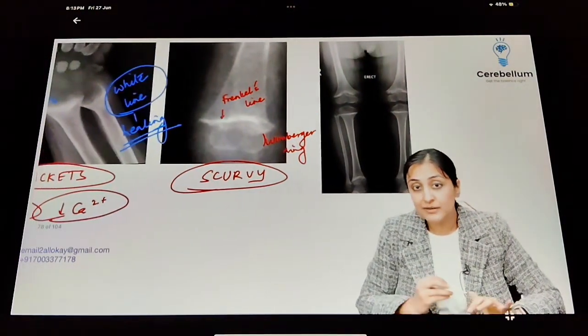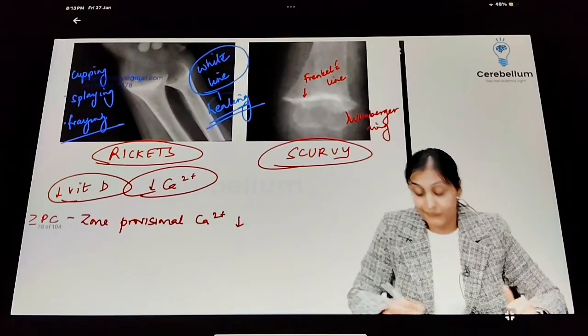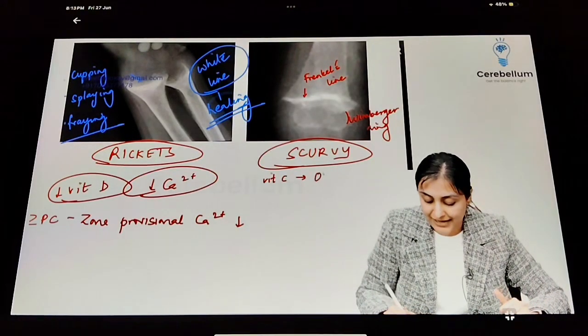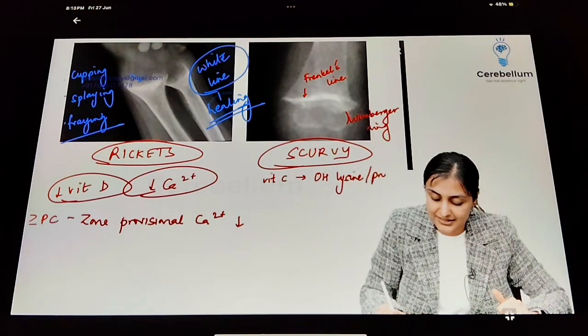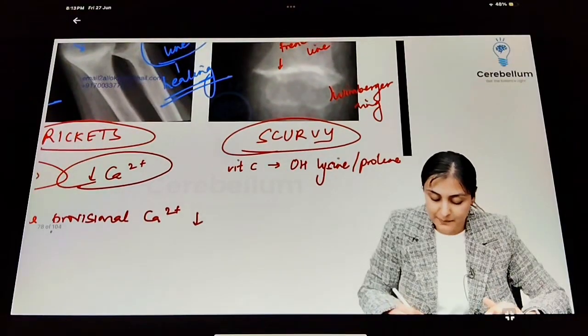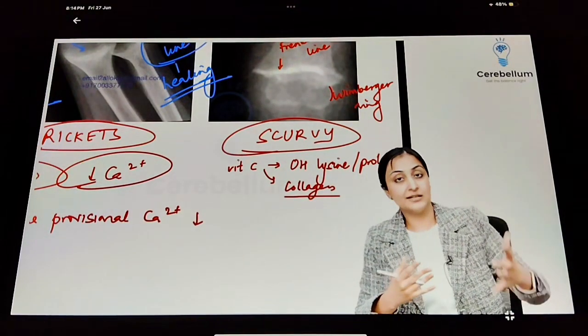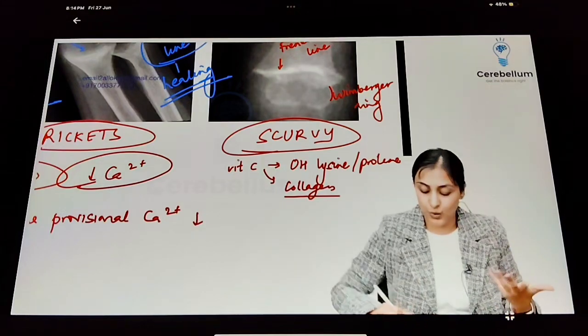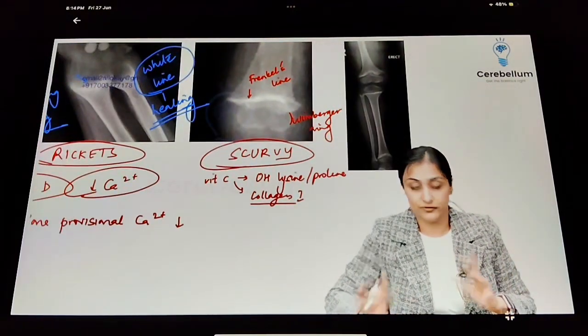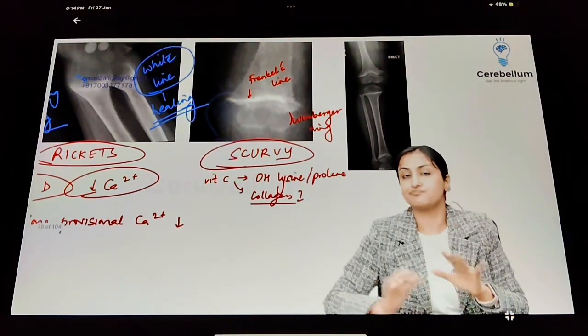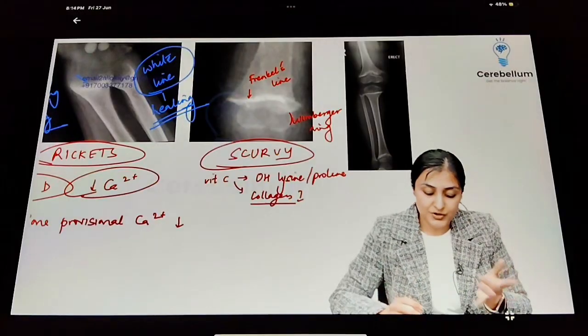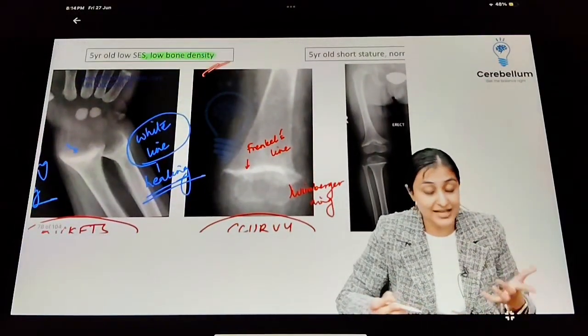All right. So in scurvy, what is the problem? There is a lack of vitamin C, because of which the hydroxylation of lysine and proline doesn't happen. That is what vitamin C is a cofactor for. Because of absence of hydroxylysine and hydroxyproline, you don't have collagen. So now calcium is there, but the osteoid matrix is not there. Collagen 1 forms bone. You studied that in biochemistry. So basically, I don't have collagen, and because of that the bone density is going to be weak. Essentially, I don't have bone.